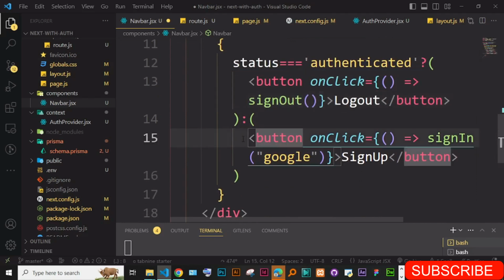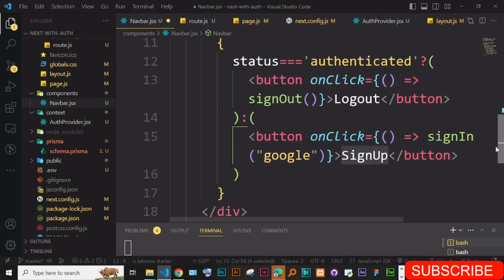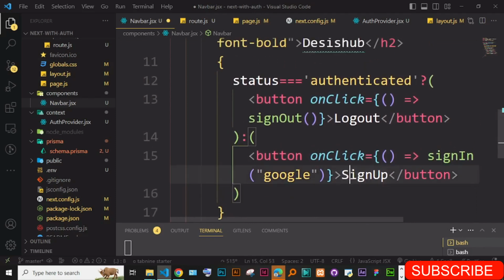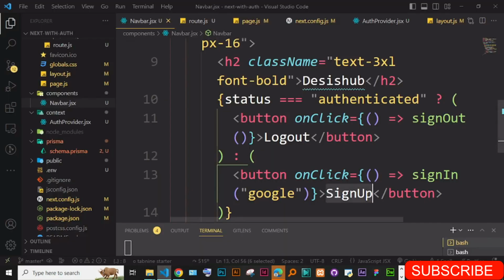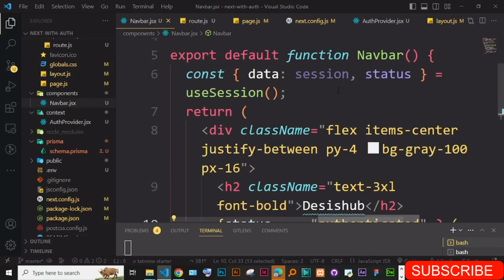And if it's not authenticated, we show them this sign up. So let's see which button we are going to see. You see now we are seeing a button of logout. That means this is true, it is authenticated.